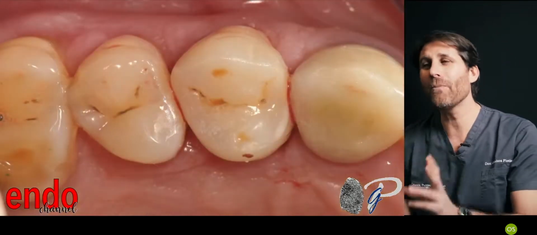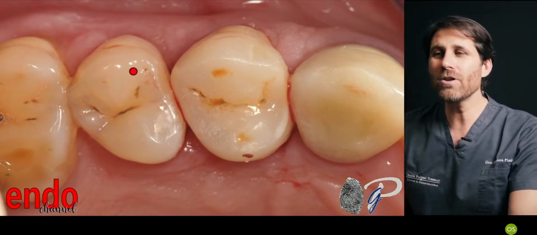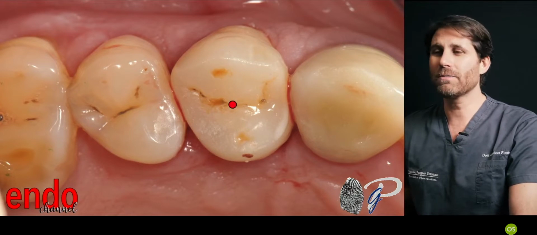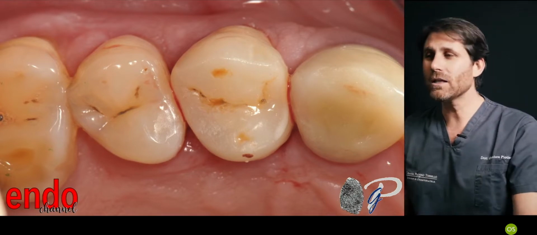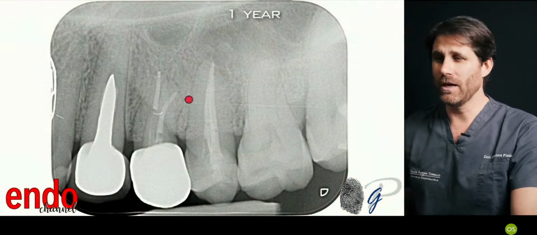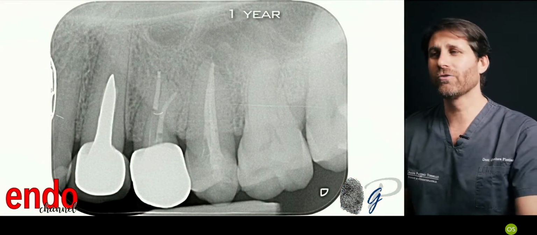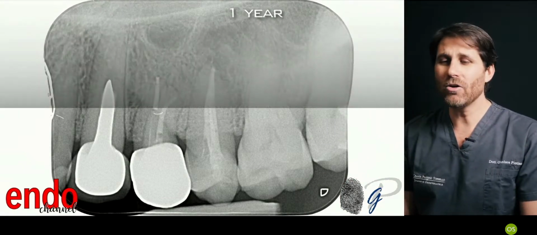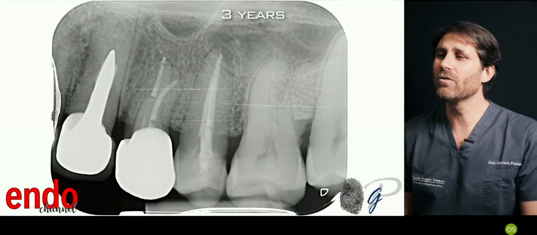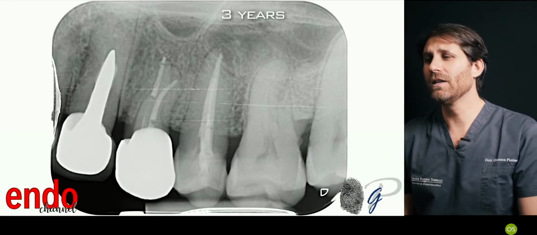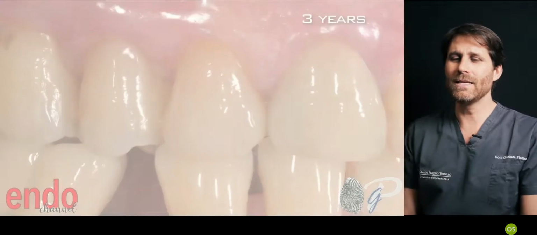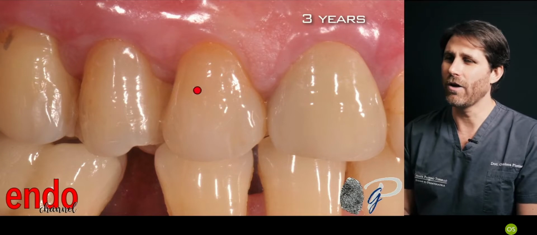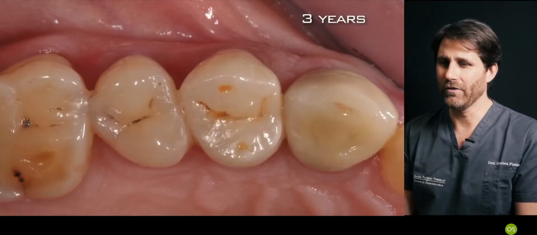So two different, opposite approaches. One extremely conservative in the second premolar, the classic crown coverage in the first premolar, because the first premolar was a retreatment, already had a post, and had already lost a lot of tooth structure. So two different approaches in the same treatment. And those are the controls. These are the 3-year controls with the healing of the lesion on the second premolar. And this is the clinical image of the direct restoration, on the crown and the occlusal surface.